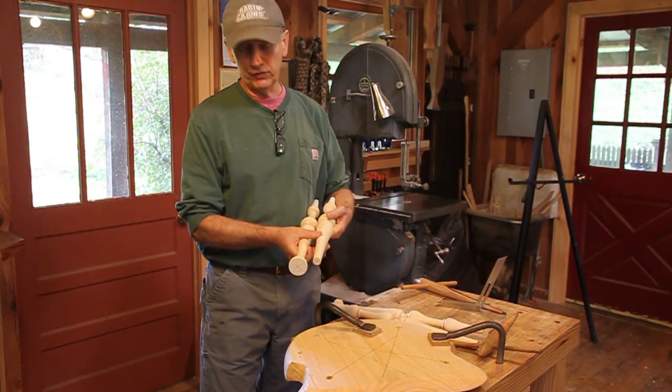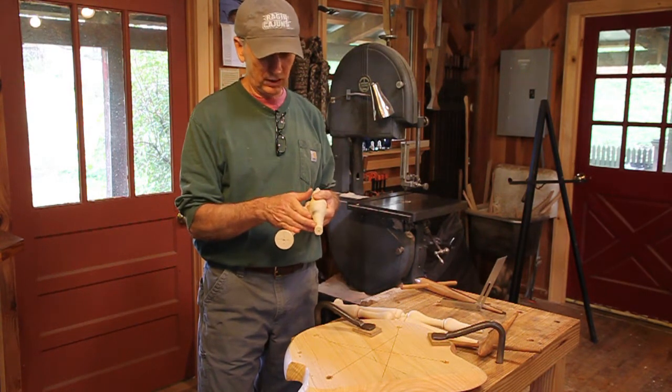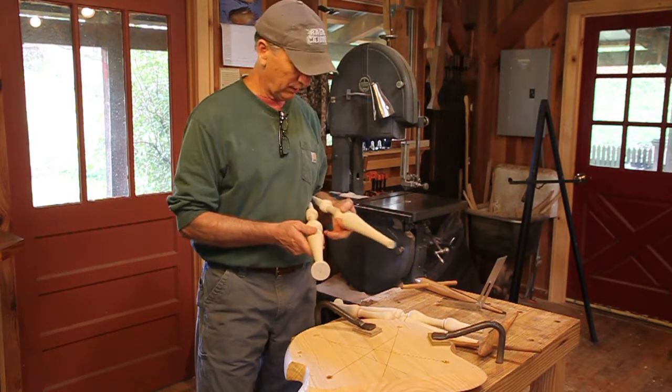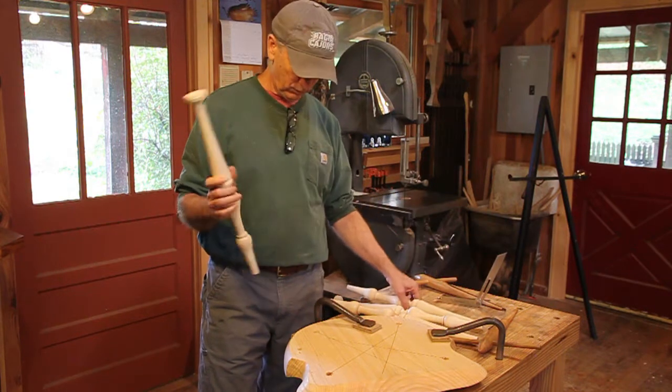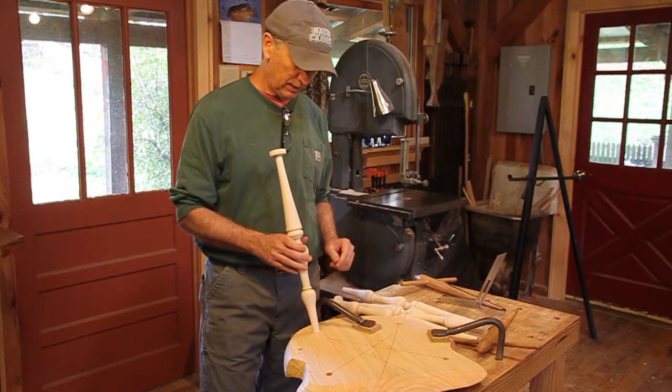You could turn them all the same length and then, you know, cut off the chair whenever you get it all together. That works too. I've just turned the rear ones a 1/2 inch shorter here. So I'm going to be tapering this to go into there.